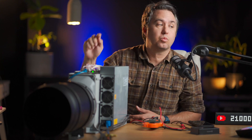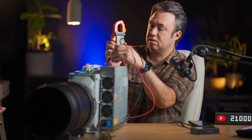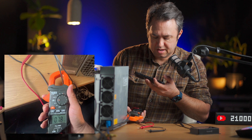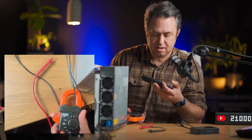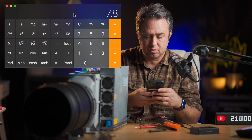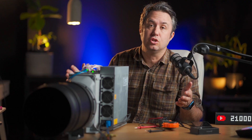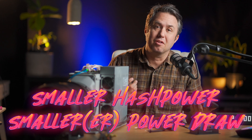Now I'm switching to low power mode. We have a green blinking light, we are mining, and it has landed at about 82 terahash. You can test across the bus bars — there's 12.56 volts across the bus board and we're pulling 7.8 amps. So now we're getting 82 terahash out of 7.8 amps. 7.8 times 244 is 1,903 watts. So for roughly 1,903 watts plus about 50 watts for the fan, we're pulling 82 terahash. That's 77% of the hashing speed but using only 61% of the power — better efficiency overall.